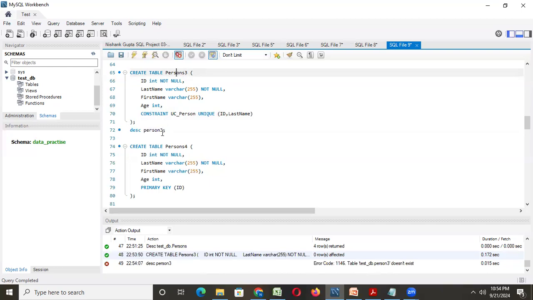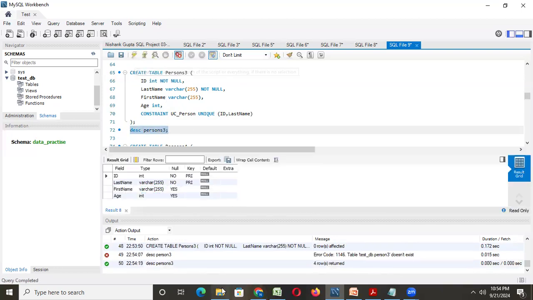Persons. Okay, I made a mistake. I just have to write S over here. Let me run it again. Here it is. See, so the ID and last name combination is unique now. For this combination, it is showing as PRI key.